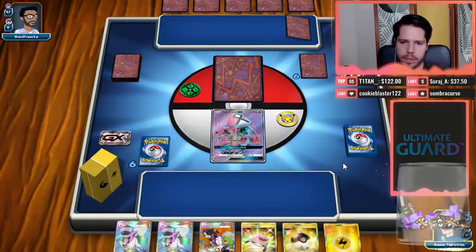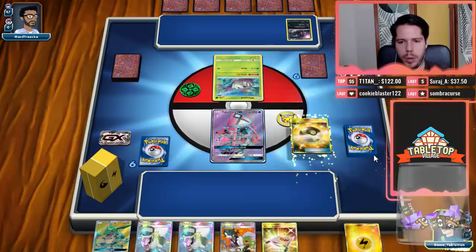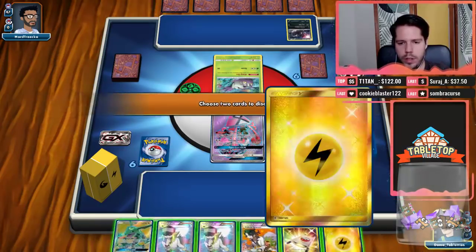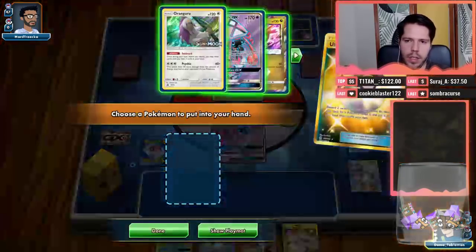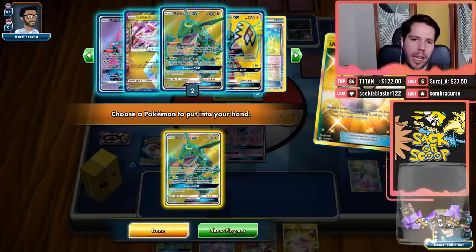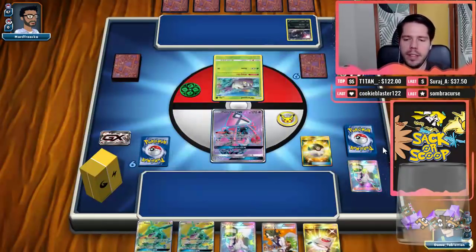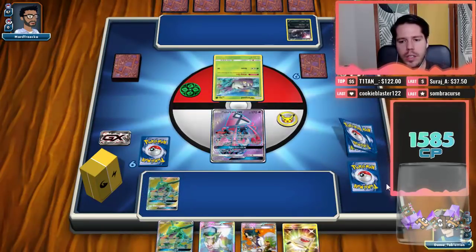Okay, we see a Wimpod. We top deck the Ray, but what we're gonna do is we're gonna Ultra Ult first, right? We're definitely gonna Sycamore here. So I'm gonna grab another Ray. I could grab Latias, but I don't think I grab Latias. I want to maximize the energy that I get into play on turn 1.